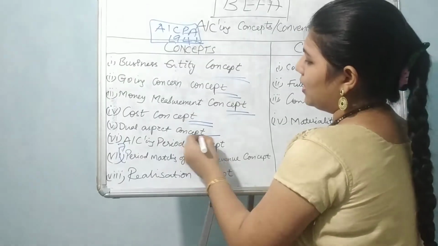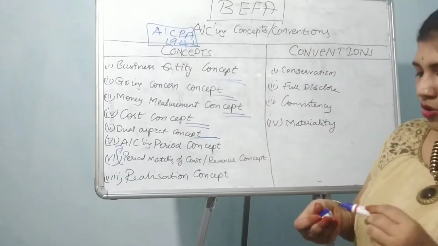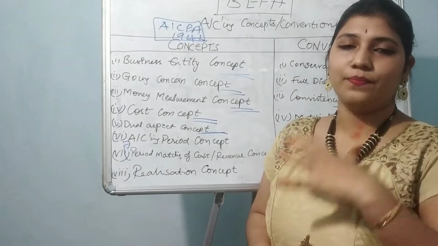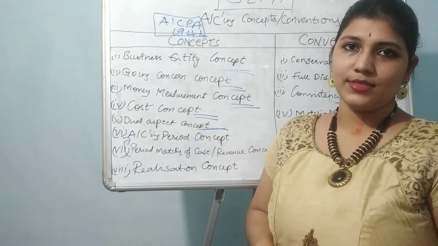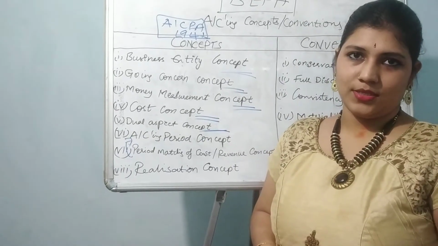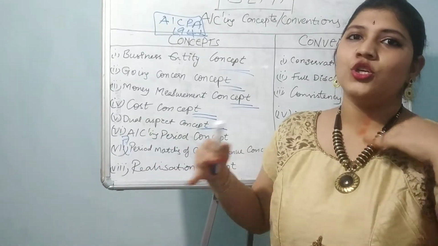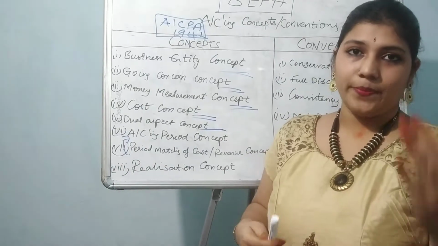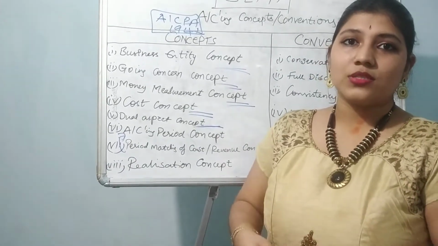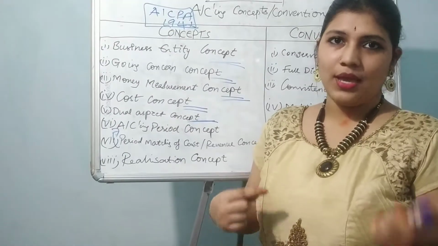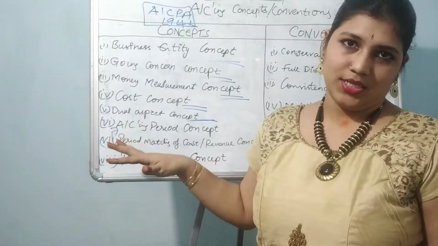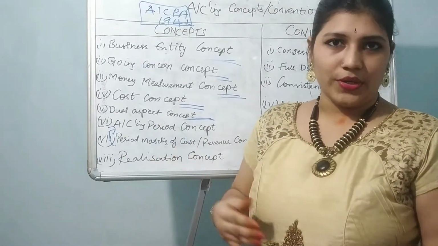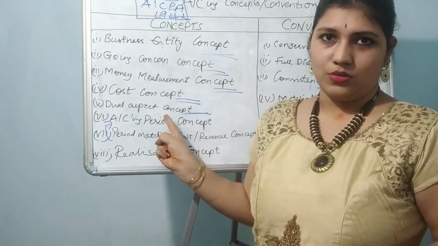Then dual aspect concept. So this says whenever there is a topic going on between two people or two parties, it's a dual aspect concept. Okay, it's not a mono act. You're not talking to yourself or to a wall or a board. You're talking to another person, another party. So that's called two people, dual, and that aspect can be anything. It can be regarding interviews, regarding some orientations, or regarding accountancy also.